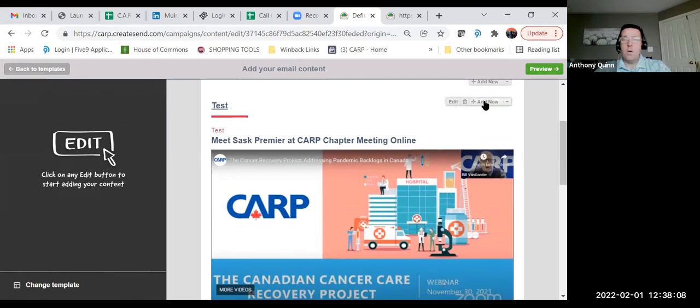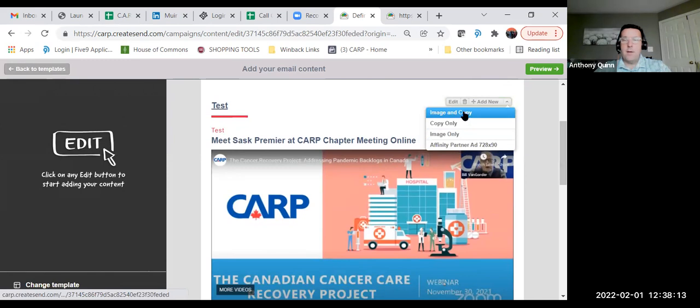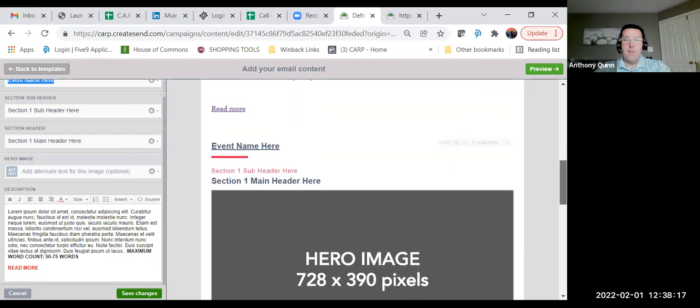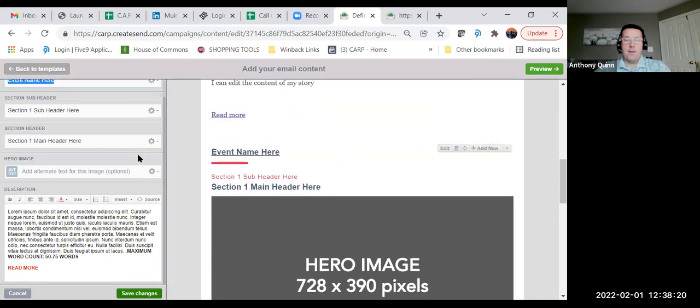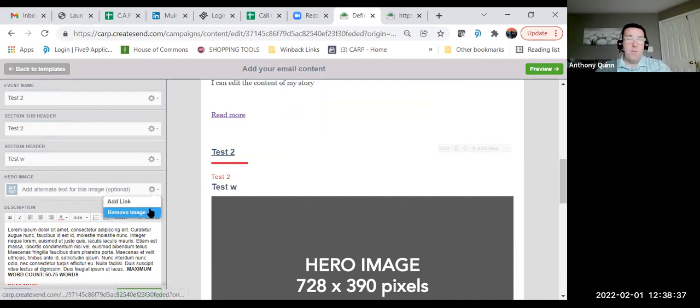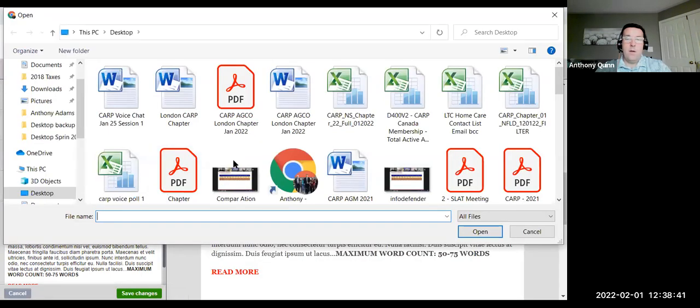So I'm going to add a new image and copy story, and that opens up a new editing tab for a second story here. Edit the name, test 2, subheader, test 2, main header, test 2, image, remove the one that's currently there, add a new one.